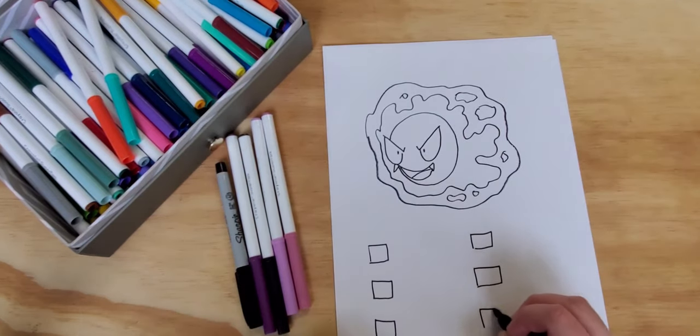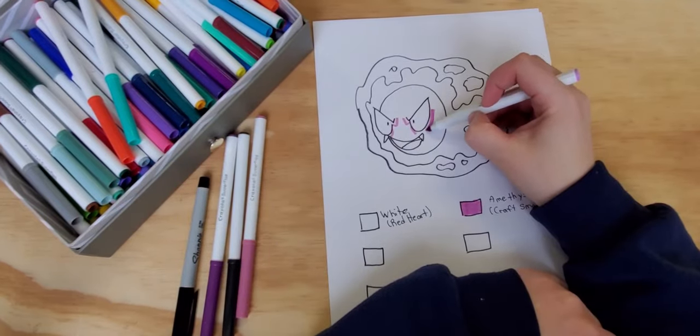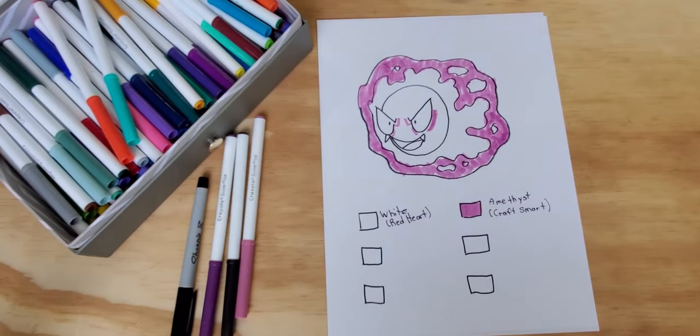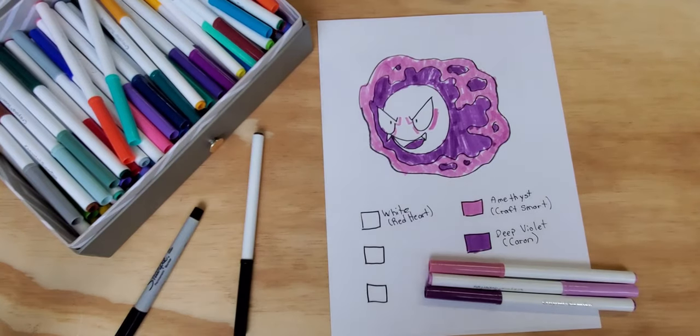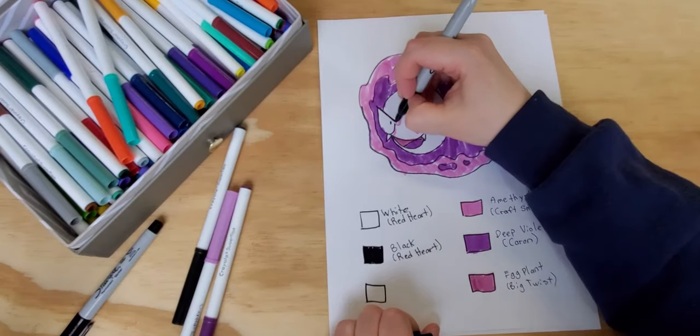This rug was made with 6 different colors. White for the eyes and the teeth. He kind of has these lines around his face too. I'm not sure what colors to use yet, but for the outside smoke, I used Amethyst by CraftSmart, Deep Violet by Karen for the main smoke and his tongue, Eggplant by Big Twist for the inside of the mouth, and I ended up using this for the lines on the face.